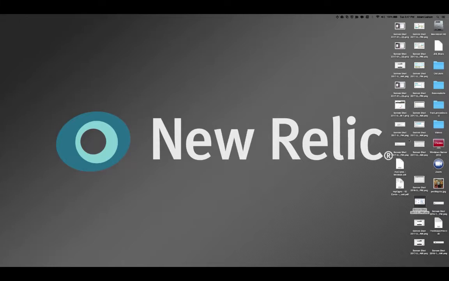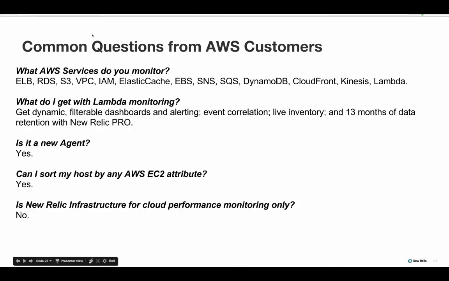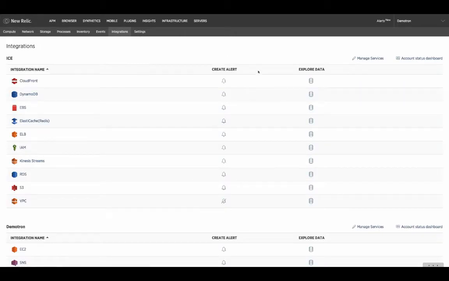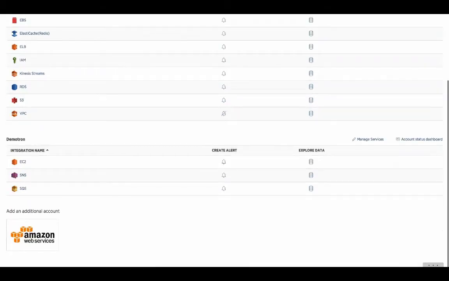How do we point New Relic Infrastructure to our AWS account? So setting it up for the New Relic AWS account, I talked about it at a high level, but I will try to jump over here and give you a little bit more insight into that. The process, like I mentioned, is predominantly done in the AWS console, but you basically can just come in here and say, I want to add an additional account.